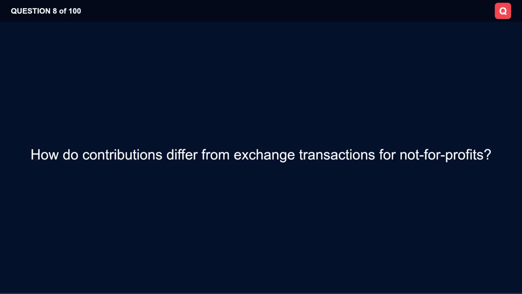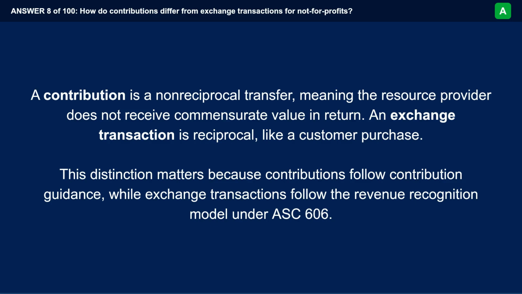How do contributions differ from exchange transactions for not-for-profits? A contribution is a non-reciprocal transfer, meaning the resource provider does not receive commensurate value in return. An exchange transaction is reciprocal, like a customer purchase. This distinction matters because contributions follow contribution guidance, while exchange transactions follow the revenue recognition model under ASC 606.